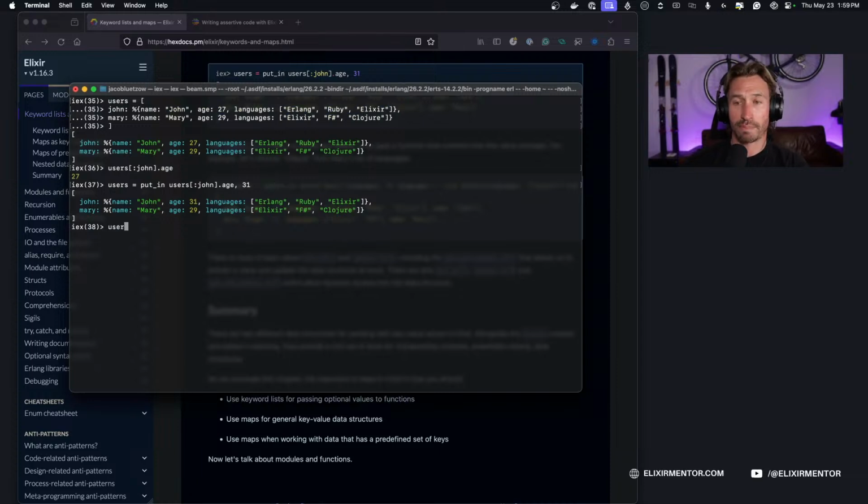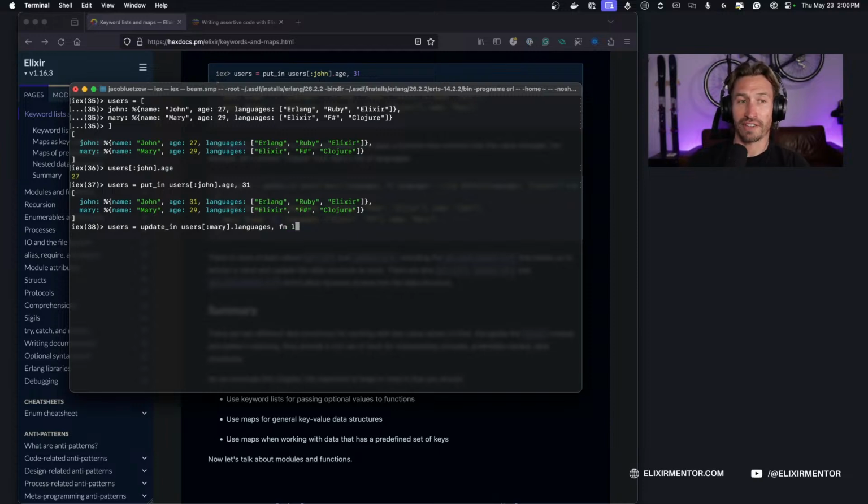And we can do that by rebinding our list users, and we're going to say update_in, and then we pass in our users list, and we want the keyword, we want Mary.languages. Now languages is a list, so we have to pass in an anonymous function here.